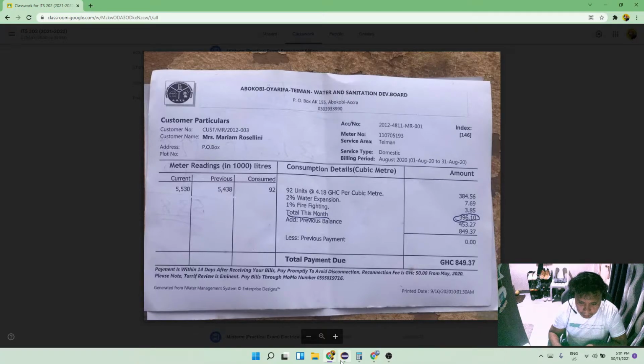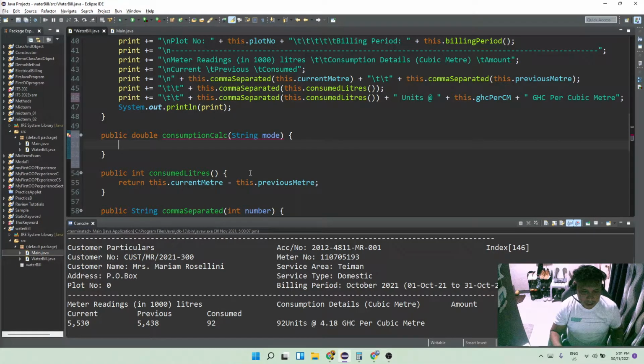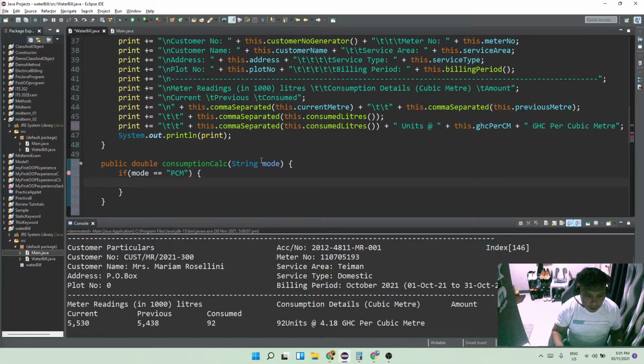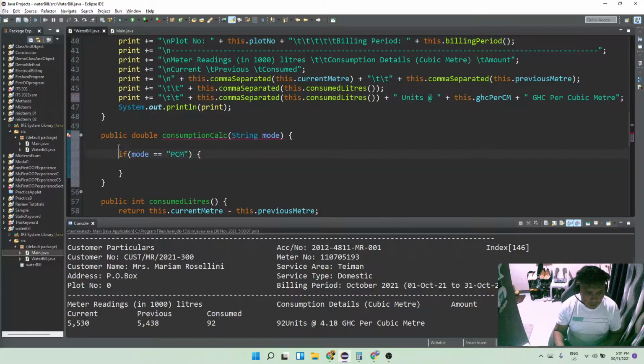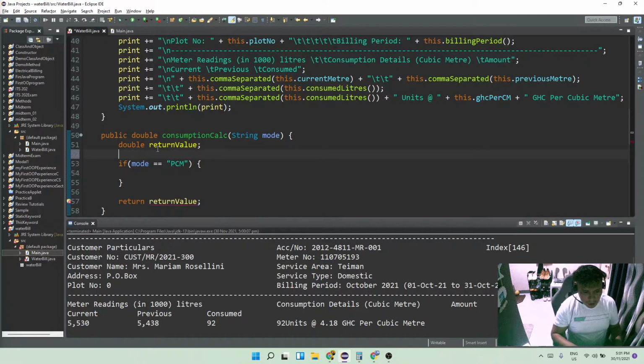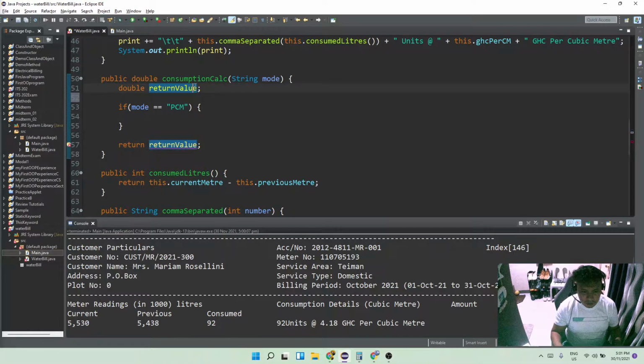So we have PCM, and we can use a code for PCM. For example, if mode is equal to PCM. It's still going to return a value, and that return value is a double, so it's a double returnValue. Then it has a problem because we don't have an initial value for the return value.